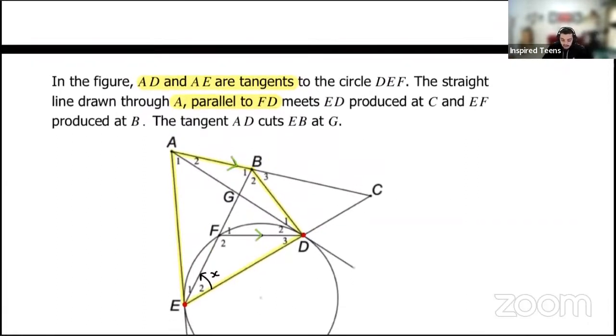Like in Euclidean, a lot of the times you're not missing out on something because you don't know the theorem. That's not true. That's probably the furthest thing from the truth. You're not missing out on something because you don't know what alternate angles are, or you don't know what the tan chord theorem is. You know exactly what those are, and you are excellent at identifying those in the smaller diagrams. It's just that when it comes to these complications, that's when it gets complicated, right?